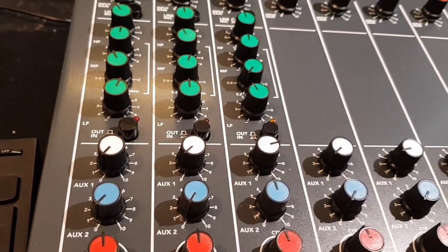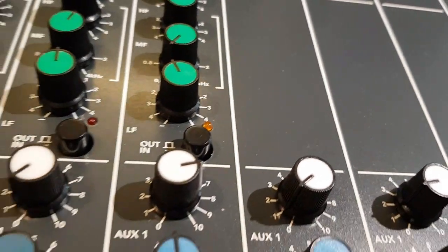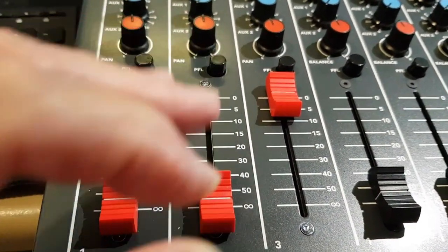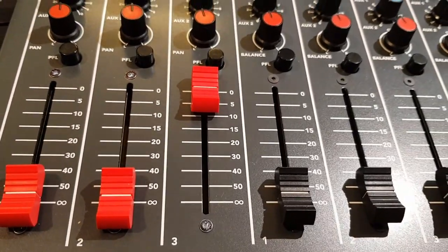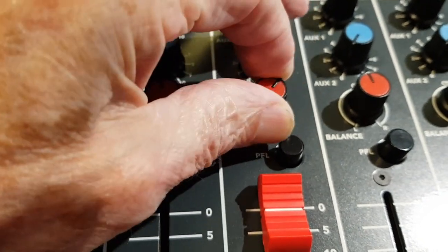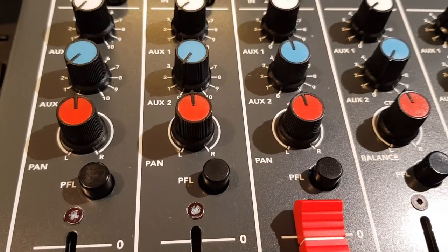Unlike the original Mark I, the Mark III has an EQ in-out switch, which is very necessary for comparisons. The channel fader is a familiar linear fader to give fine control of audio to the mixing bus — that's a word used a lot in audio mixing, but it's often misspelt; it should have just one S. The pan control routes the audio anywhere between extreme left and extreme right in a continuous sweep. Back in the mid-1960s, I designed a pan control like this for my own studio in KPM in Denmark Street — I believe it was one of, if not the first, continuous pan control in a London studio.